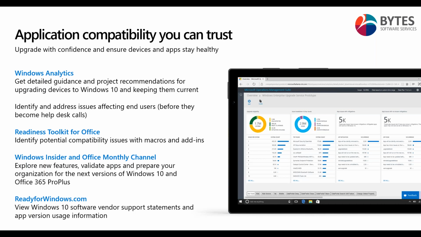So, Ready for Windows. That provides you with a list of pre-prepared statements from Windows 10 based software vendors. I think there's over 3,000 vendors and product solutions available on that site at the moment, and how those versions could be utilized inside the Windows 10 stack. Also around the versioning on Windows 10, because as we know, it's Windows 10, but it has a version number attached to it.